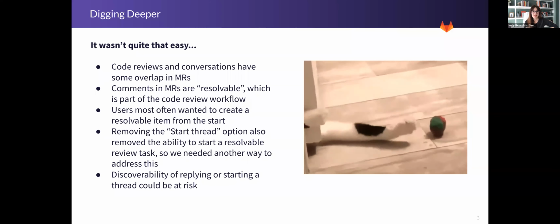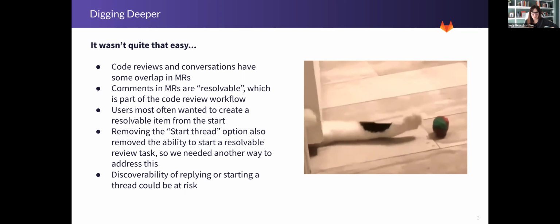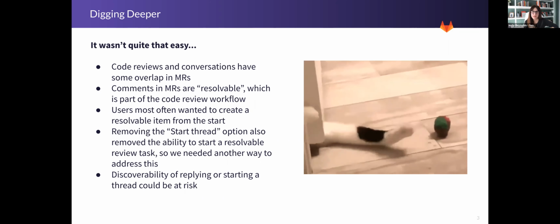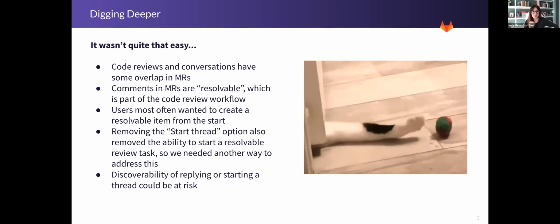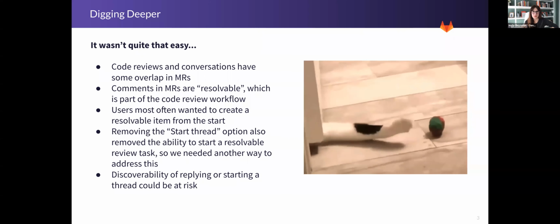So Pedro, Gabe, Daniel Grusso, and a handful of wider GitLab community users and I heavily discussed this. If you go to the original issue, which has now been converted to an epic, you'll see a lot of collaboration about this particular problem. And we talked about removing the start thread option and then defaulting to comment, because they are creating a comment either way, to simplify the flow, but users would still need a way to make those items resolvable, that critical piece of functionality. And also sometimes they did in fact just want the ability to just start a single top level comment, but we were proposing the removal of this start thread option.